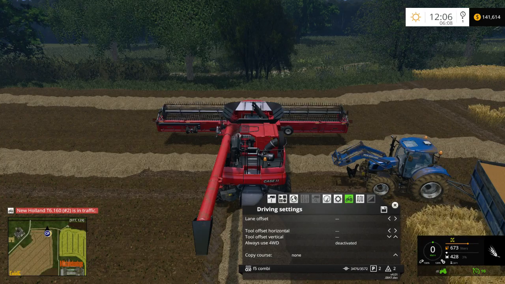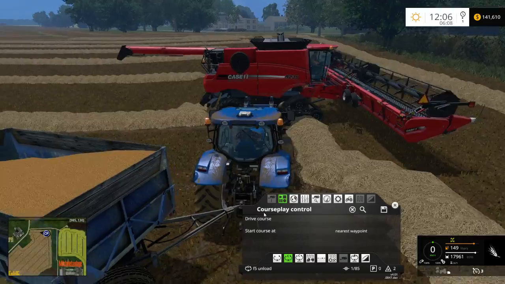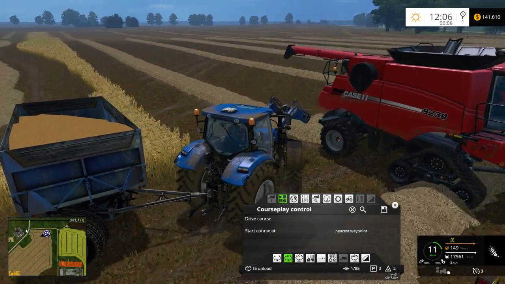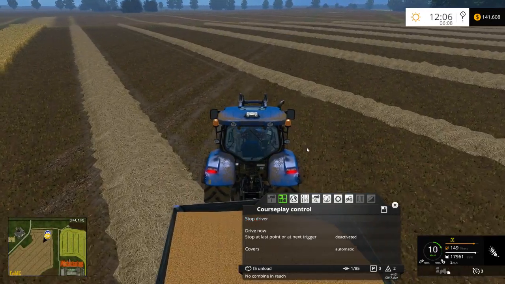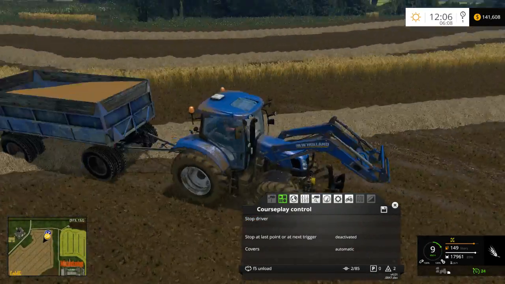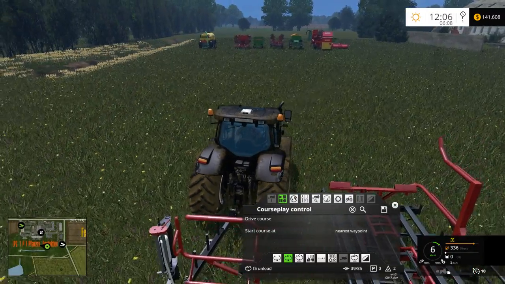And you're in traffic. And you're in the way. Alright, let's move this guy out of the way. As you can see, we're almost done here. It's got maybe one pass left or something like that. Let's just set him on his way. We'll see how that goes.